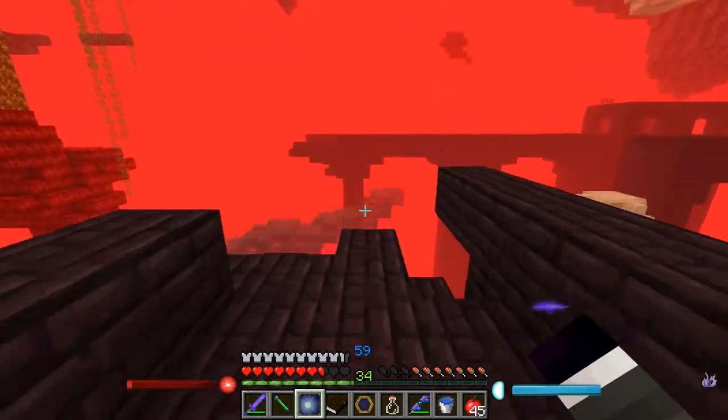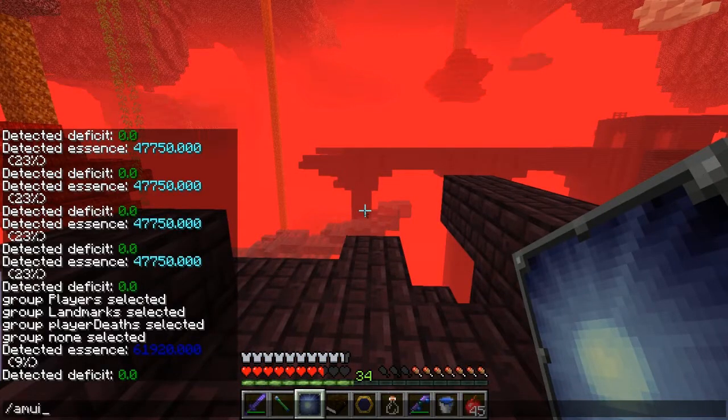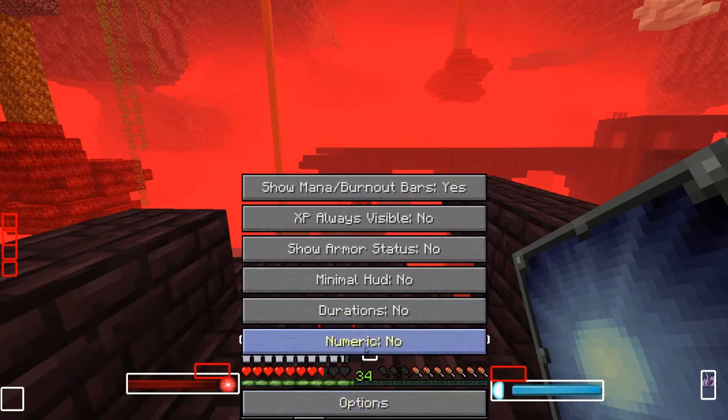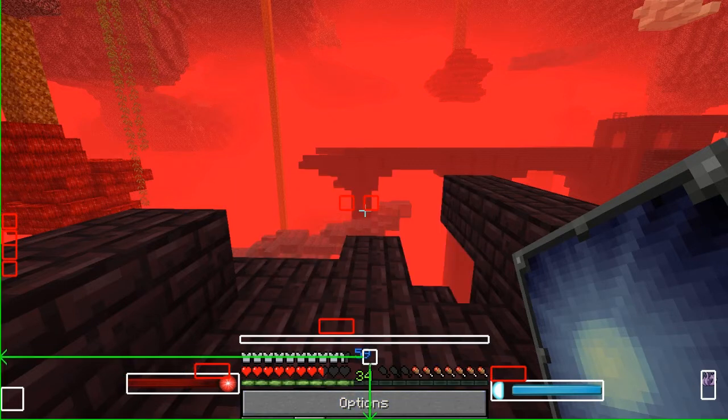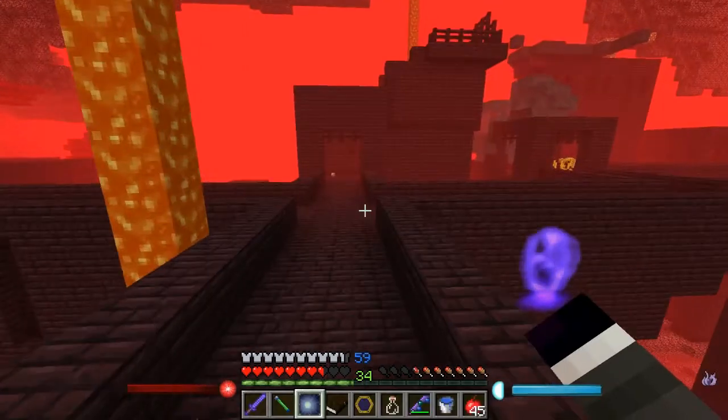Oh my gosh, I just leveled up to 59. Let's go into AMUI CFG and see how much numeric mana we actually have. 23,000 mana. That's a lot of mana. Oh man. Get it? I said man. Mana. I am so sad.